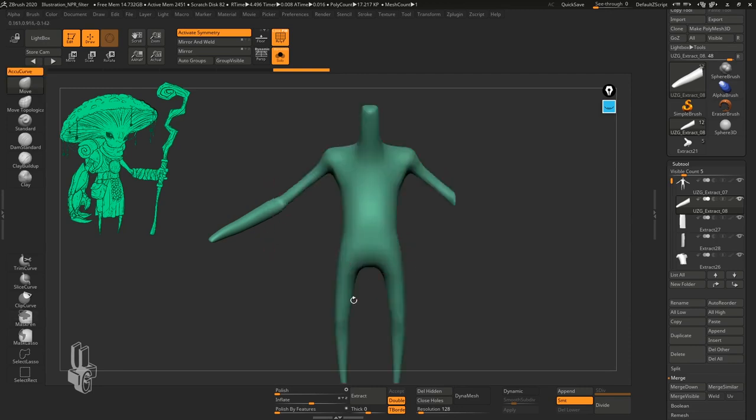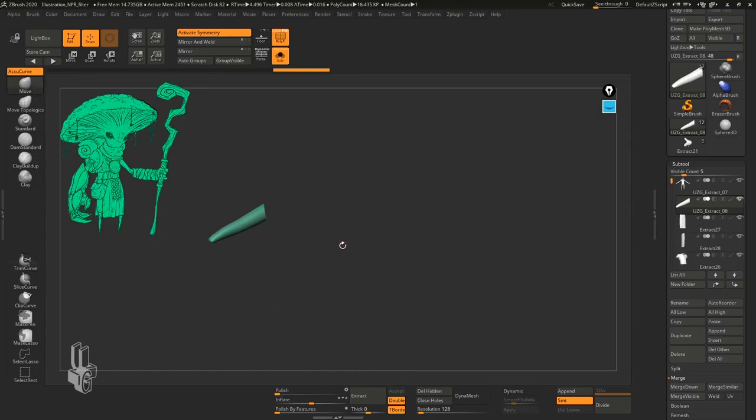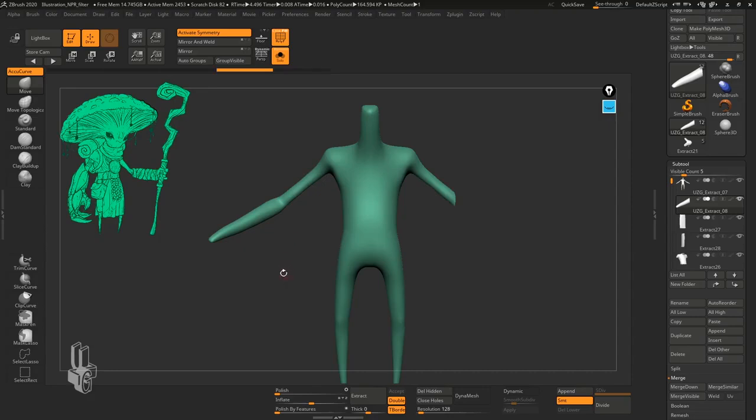So let me undo that. What I was saying before is that if you want to trim this side, instead of starting from the top and going to the bottom, you undo and start from the bottom. So Control, click, and Shift, and now the shaded part is on the other side. So we can trim that like so.